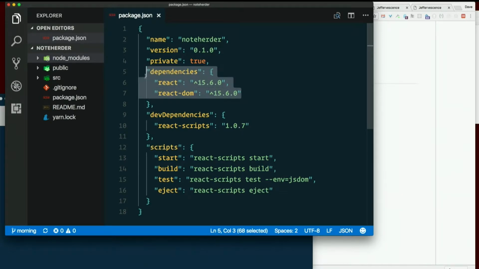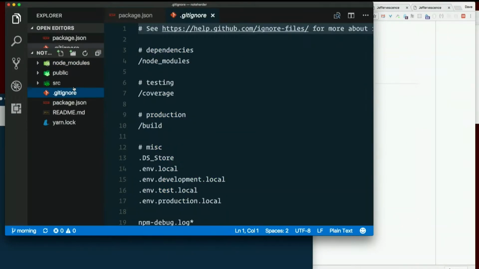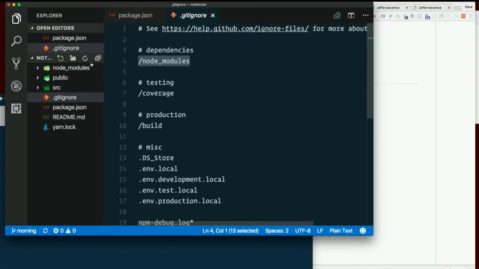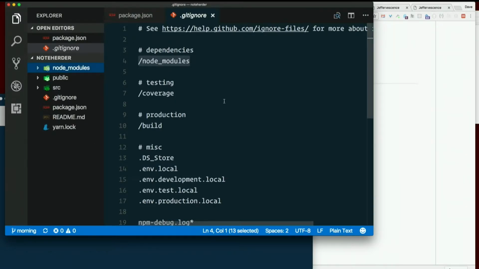We list them here so that when someone else clones your repository and they run npm install or yarn install, it installs all the same stuff. Putting that stuff in your node_modules folder wouldn't do them any good if you didn't also add it here. Because node_modules is in our .gitignore. We're not putting that in the repository because it's huge and it doesn't need to be there. Other people can just run npm install and get the exact same stuff. So that's part of what's going on already.